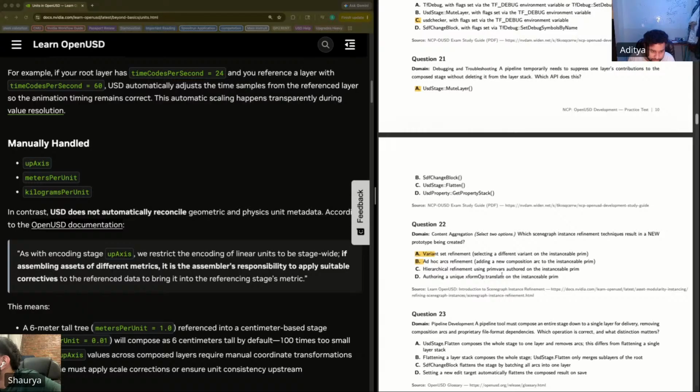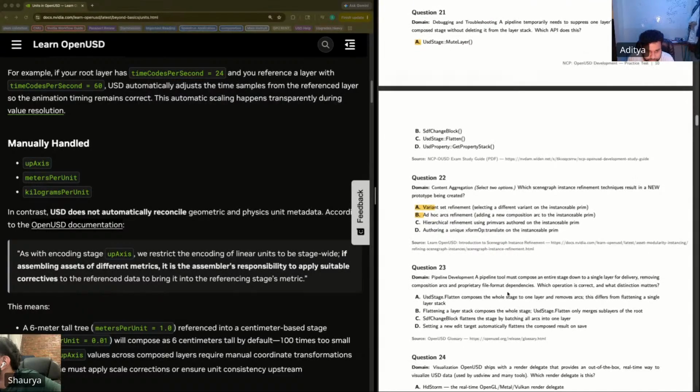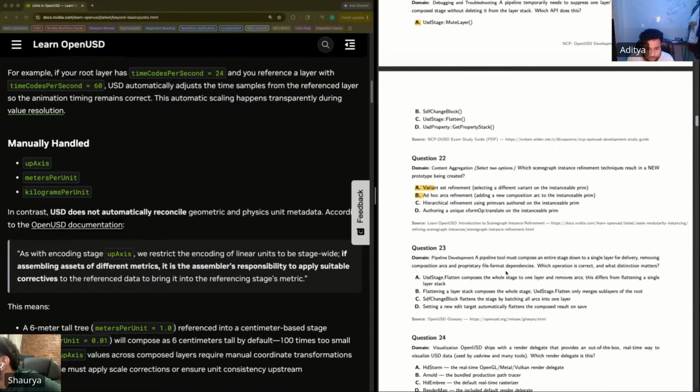Question 23. Pipeline development. A pipeline tool must compose an entire stage down to a single layer for delivery, removing composition arcs and proprietary file format dependencies. Which operation is correct and what distinction matters?